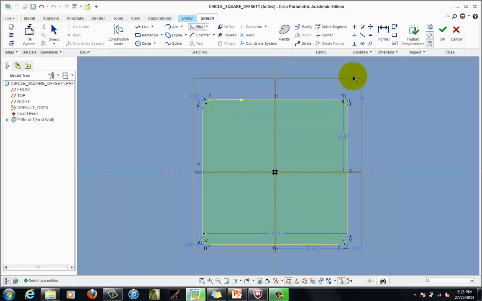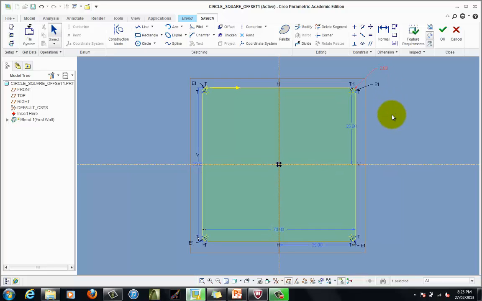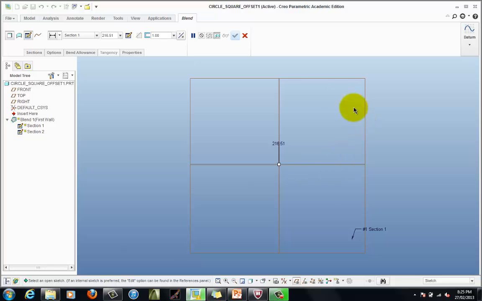And then we might use our equals constraint, and we'll select the first one, the second, the third, and the 4th fillet. At this point here we'll go to the select mode and we'll highlight the dimension of E1. We'll make that 2mm for a 2mm fillet. Okay, that section is now complete. Take note of where the start point is for the blend, top left corner, and click OK. So the first sketch is done.